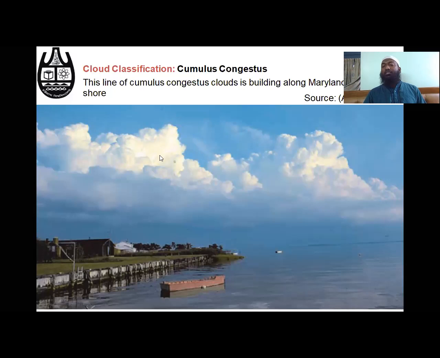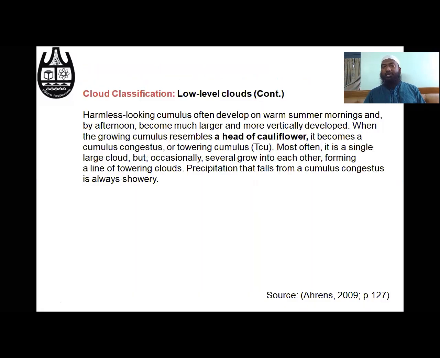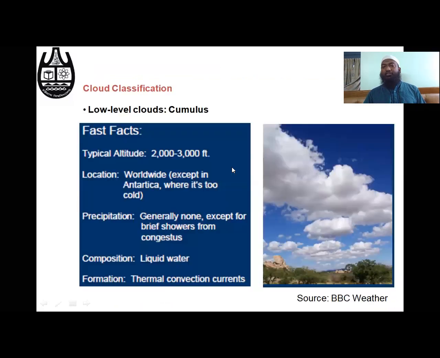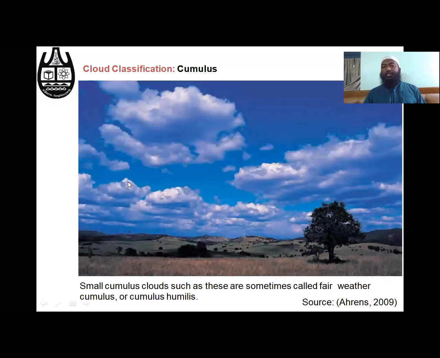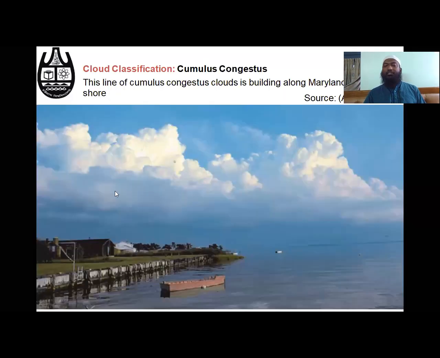So how can the cloud again condense and come to liquid form, and if there is no liquid form, then how can it precipitate? That's why from cumulus congestus we don't actually expect rainfall, but this is the start of the development of cumulonimbus clouds, and further development can give us much rainfall. So this is cumulus congestus. And between cumulus congestus and cumulus humilis, there are two differences. Here, although this is not a horizontal form, the sharpness is very fine, and there is a distinct nature between the two of them. On the other hand, cumulus congestus are very compact in nature, and they are cauliflower-shaped, a flower design.